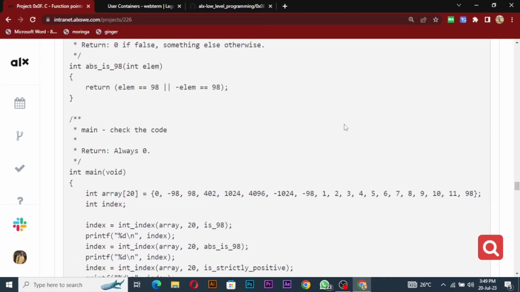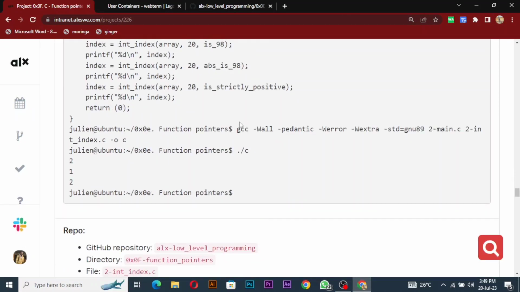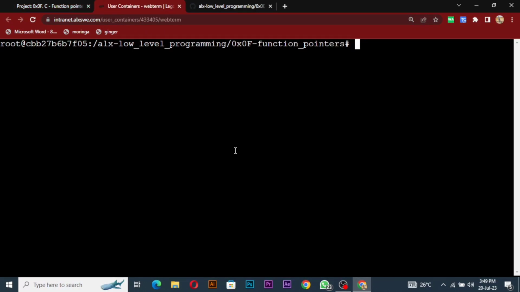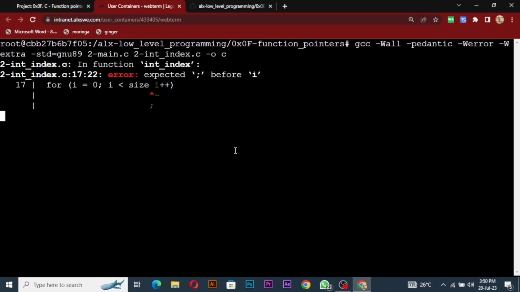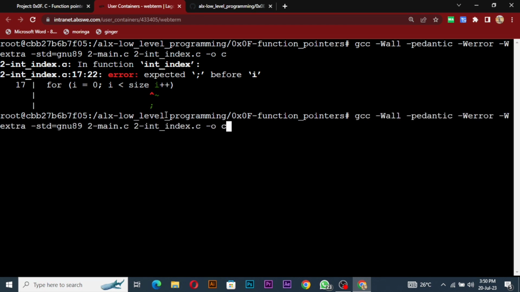So okay, we have to test it, right? So let's check if it works. I think this one is called C. So we have one here. Okay, we are supposed to put a semicolon there.